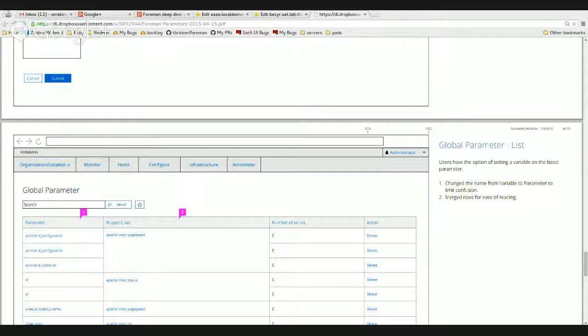Would that include also all the parameters that domain has, also if there are smart parameters? Like now there is a domain parameter, which is a kind of a global parameter. Yeah, that's what we were planning. Okay. It might not be on the first step. It might be in 2 steps. First, the completely global, and then changing the domain. But the plan was that instead of having domain parameters by itself, you would have this global parameter with a matcher for domain. And then you'd see it on the domain parameters tab like you have with host today.